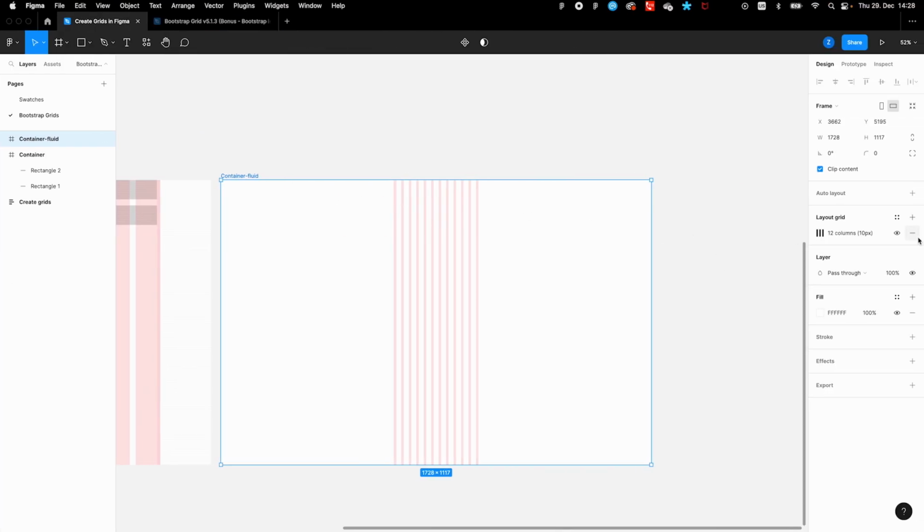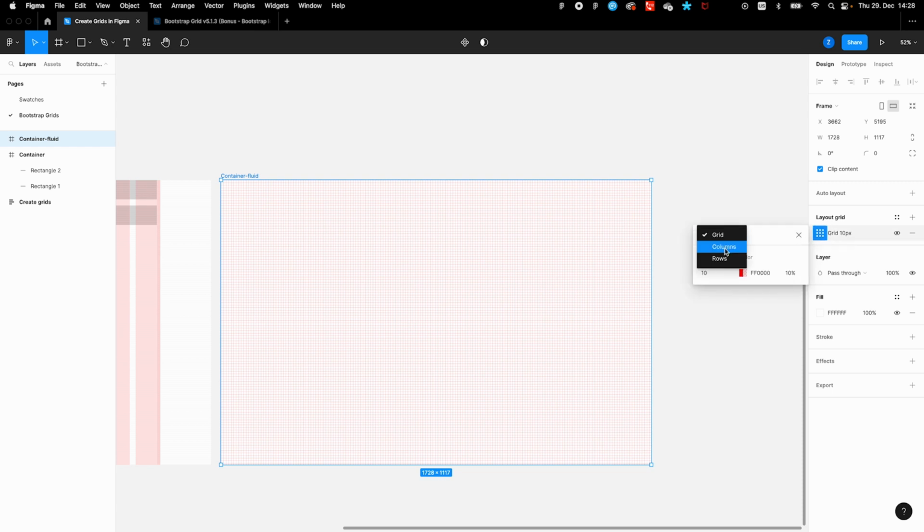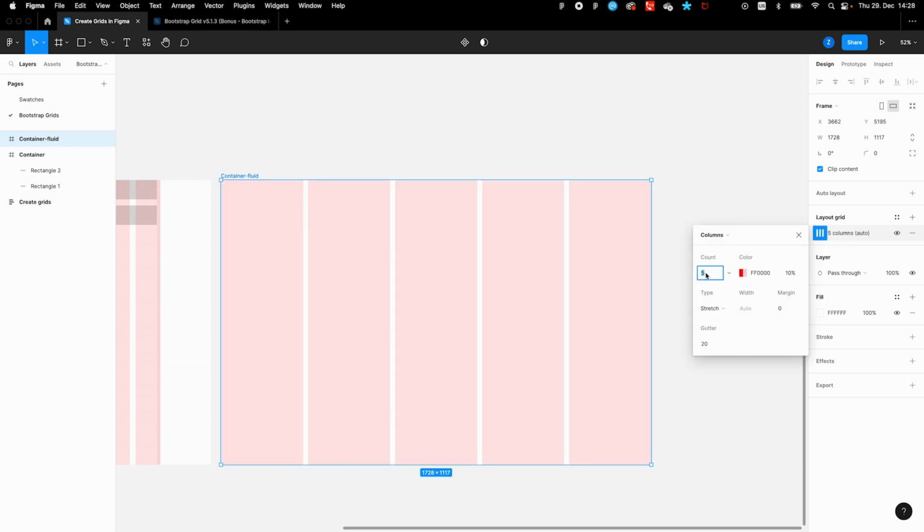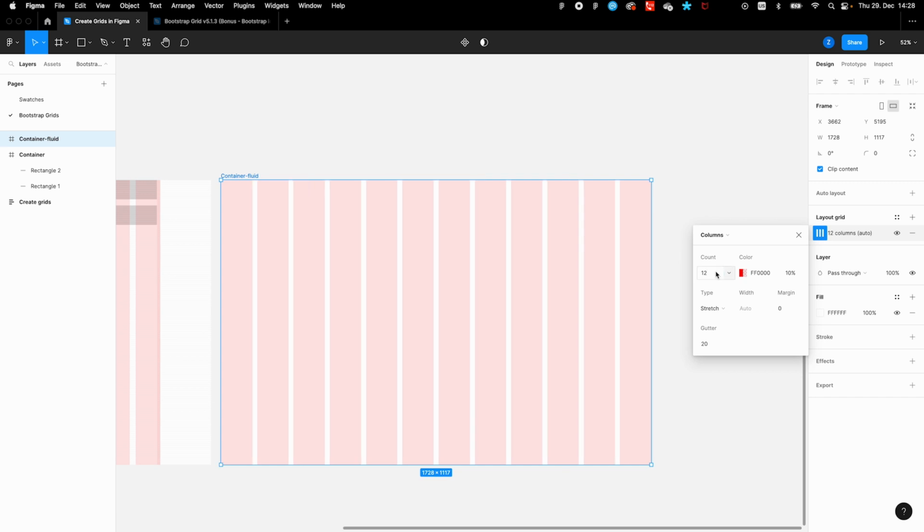So this time I will remove this 12 columns, press this plus icon once again, and change it to columns and make it 12 because Bootstrap has 12 columns, and the type will remain stretch. And for the gutter, we know that the gutter value is 24, and the margin from left and right should be 12. So this is the standard padding outside.